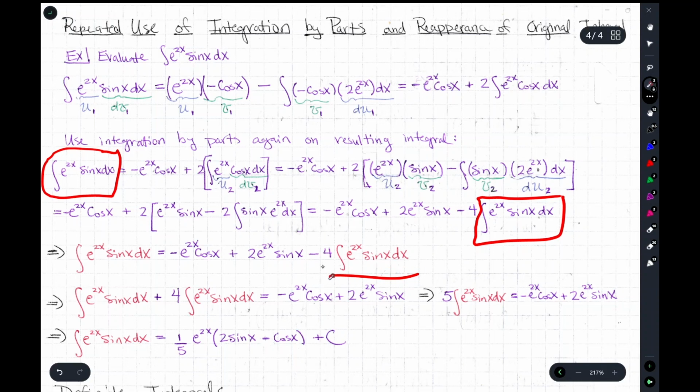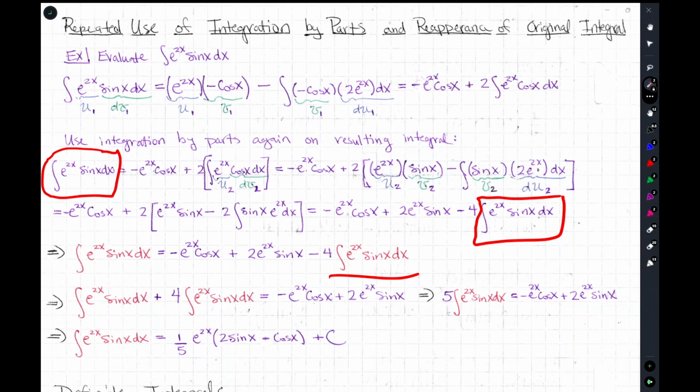So I'll move negative 4 times the integral to the other side. Okay, so I add plus 4 times the integral to both sides, and I end up with that expression there. Okay, and the left-hand side is then 5 times that integral that we started with, and that should be equal to this. Then now finally divide by 5, and there it goes. Add the c, of course, we put that in by hand. And here goes our final integral right there.